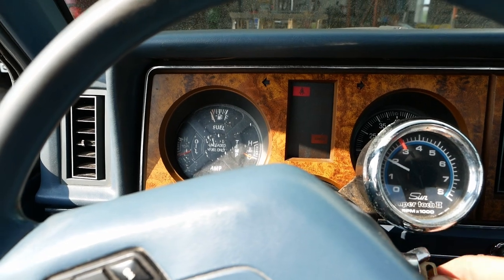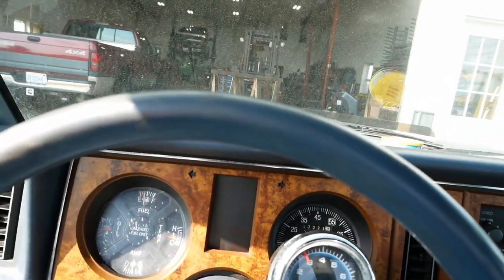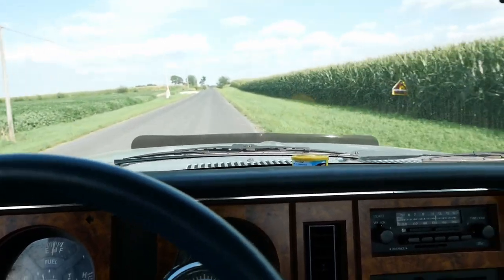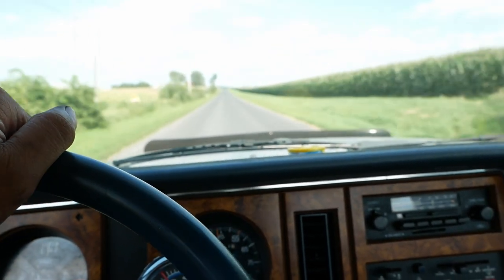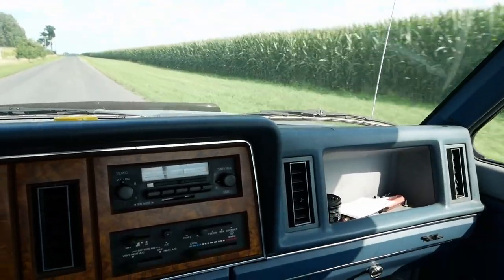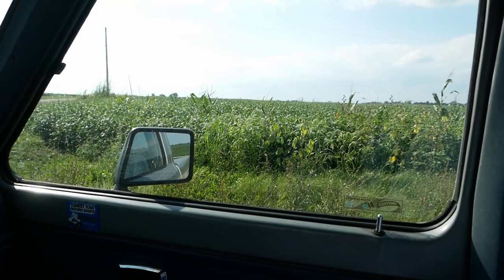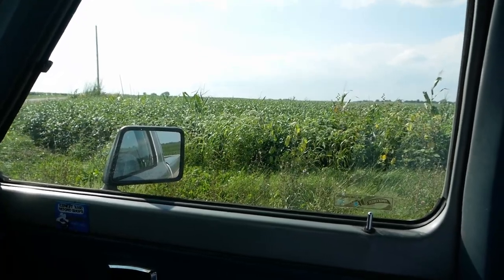Let's go for a little drive. Transmission's nice and quiet of course — all that 2.9 torque. Drive is pretty nice. I'll be picking that corn in about three weeks. I'm no farmer but the beans don't look that great this year — though just because they're short doesn't mean they don't have a lot of beans on them. Prices the way they are, they're going to make money no matter what.